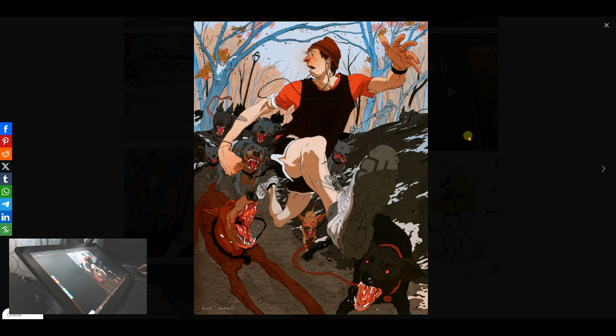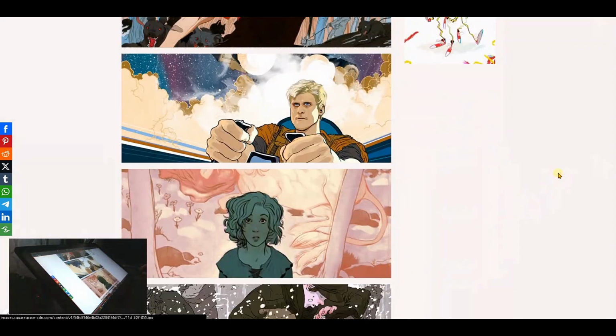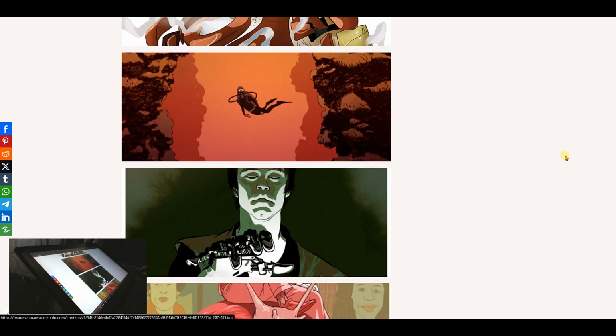So this guy's being chased by a bunch of crazy dogs, pit bulls, Dobermans, and they look aggressive as hell. And you can even see a woman in the back trying to control her mini dog. It's a very small dog, but yeah, I do like the very expressive, exaggerated anatomy too. But yeah, they do have a very diverse style as well. It's hard to expect what's gonna come next when it comes to their artwork.